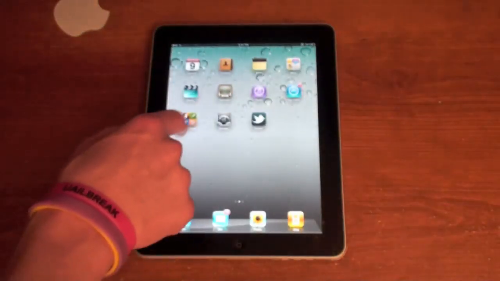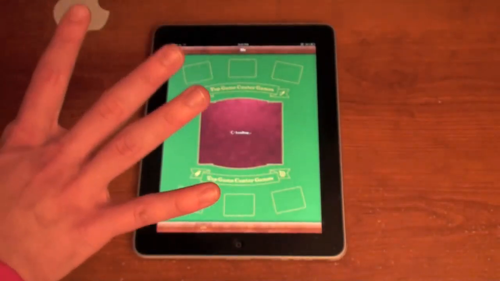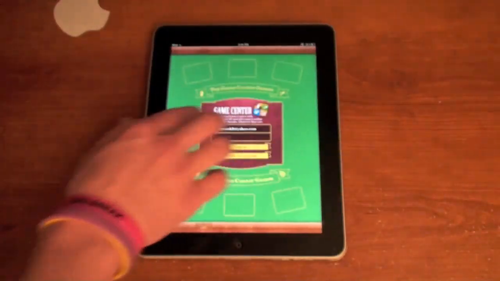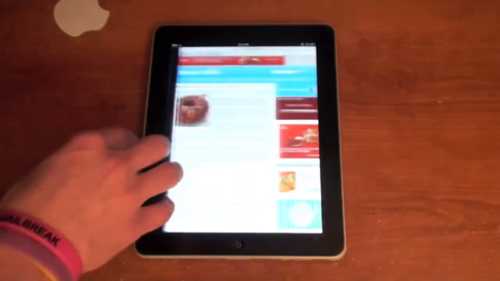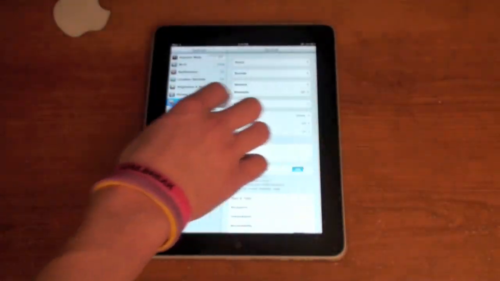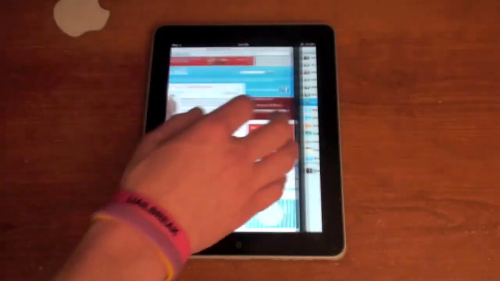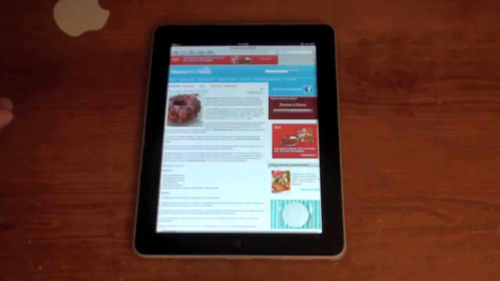Go ahead and open up Photos. We will open up, let's see, Game Center. And basically what you can do is take four fingers, I'm going to hit don't allow on that, and you can swipe from app to app. Actually, let me go this way. Okay, there we go. We're swiping through my apps. So it's a really quick way to switch through all of the apps you have open just by sliding four fingers. It actually makes browsing on the iPad and doing multitasking and stuff a lot better.